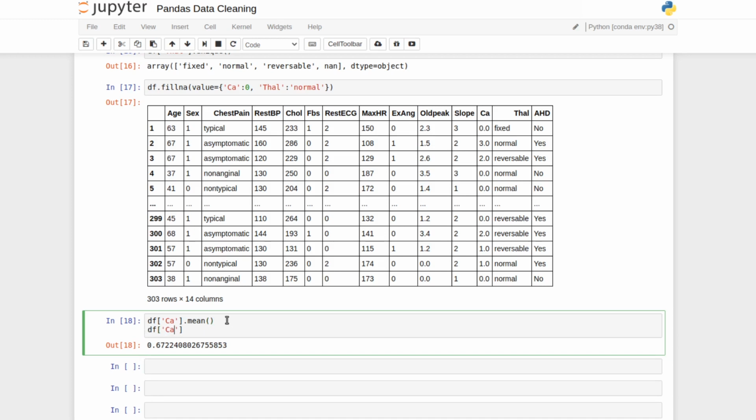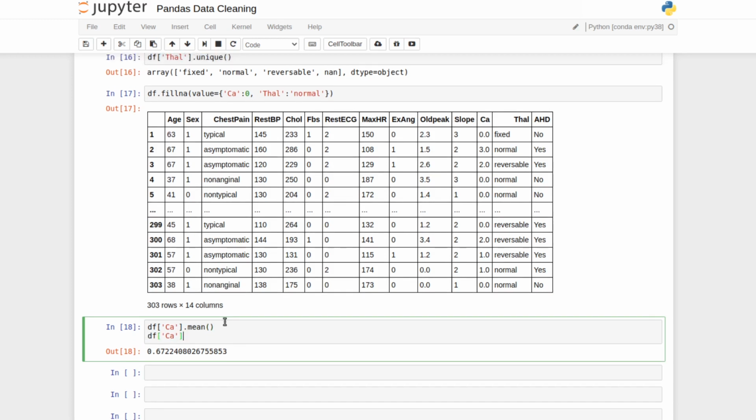Instead of plugging in a value of 0.6722, what if we look a little bit more at what values are available? And we'll see, sure, CA looks like a float value, 1.0, 2.0, 0.0, but really it's more of an integer. So a value of 0.76 would probably be a pretty bad choice for an NA fill.